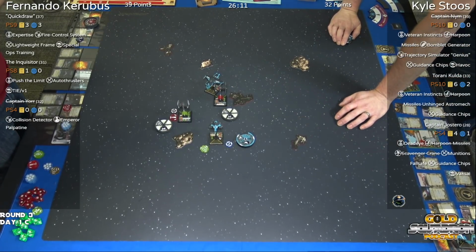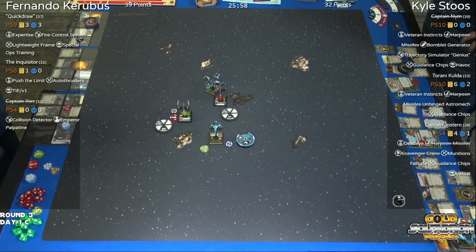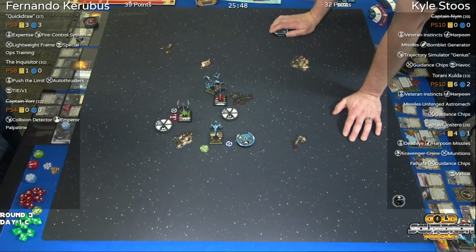Actually, no. He does. Didn't he shoot at the Inquisitor? Did Inquisitor take any damage with that Harpoon? No. So he has munition failsafe. That's big. Munition failsafe means that he still has the Harpoon. You're right. There it is right there. Yeah, that is a game changer. When has munitions failsafe been a game changer? In this game. Here it is. Big time. This is huge.